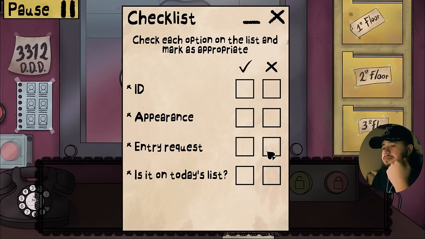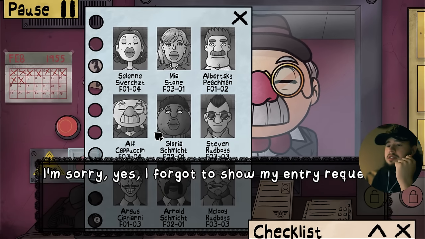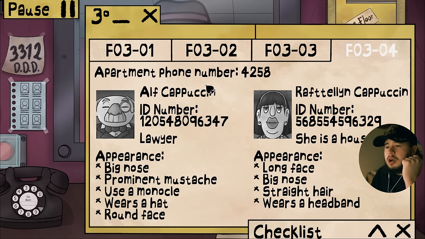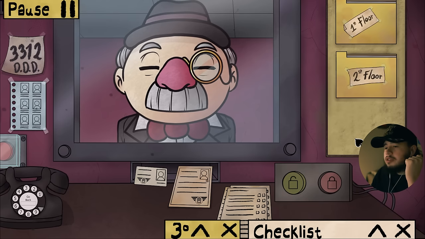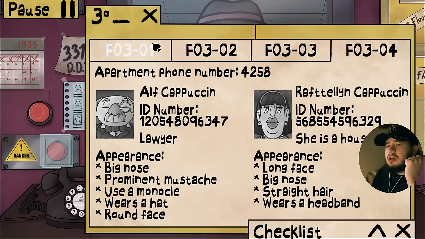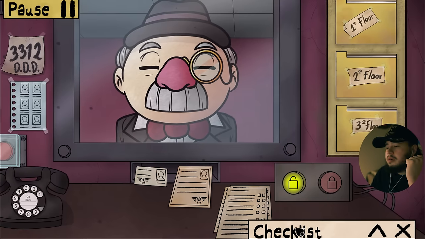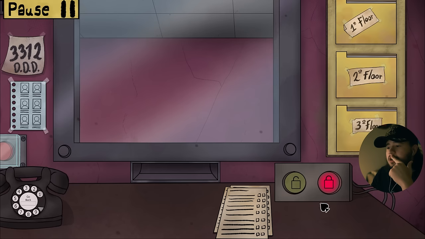How you doing? Good afternoon. Entry request? I don't see one. I'm sorry. Yes, I forgot to show my entry request. All right. Are you on today's to-do list? Mr. Alf Capachuni. Let's go ahead and check. 04 Alf Capachuni. Appearance: big nose, lawyer, prominent mustache, wears a hat, round face. All right. One thing I am missing from you is, let me see, actually. You know what, I think you're good to go. You're a lawyer. Yeah, you're good to go. All right.